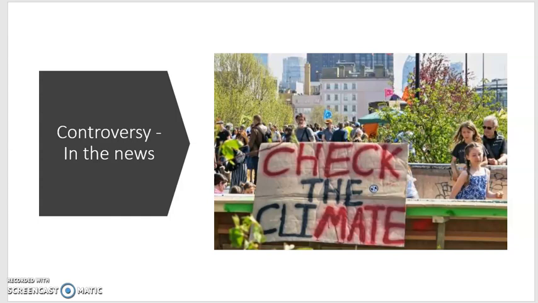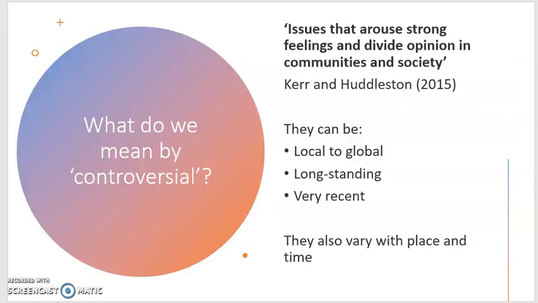But having worked with teachers and trainers in many countries across Europe, we came up with a useful definition that's been widely accepted as to what controversial issues may be defined as. And this is it. These are issues that arouse strong feelings and divide opinion in communities and society. They can be local or global, from mosque building to reducing the impacts of climate change. Some are long-standing, and others are very recent, such as the Islamic radicalization of youth in Europe. It's taken place over the last decade, or even more recently, the Black Lives Matter movement.